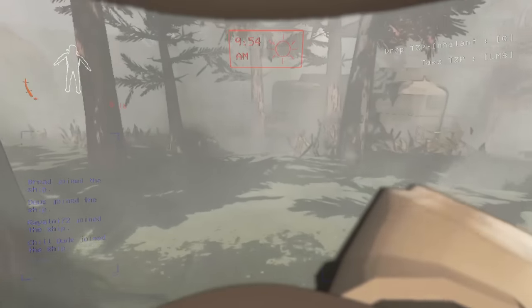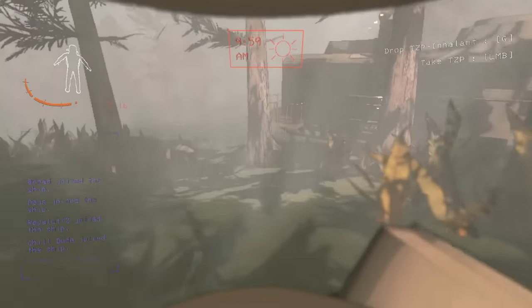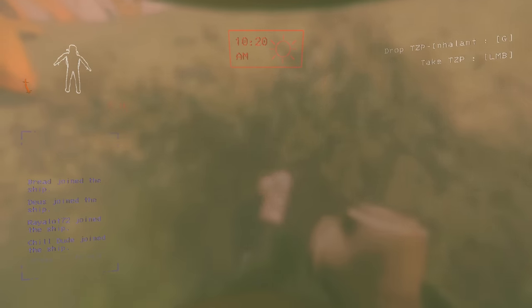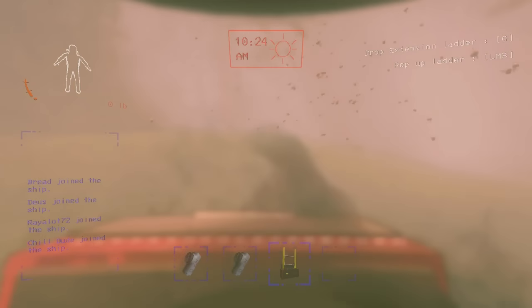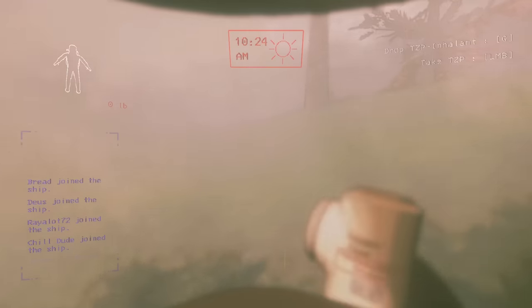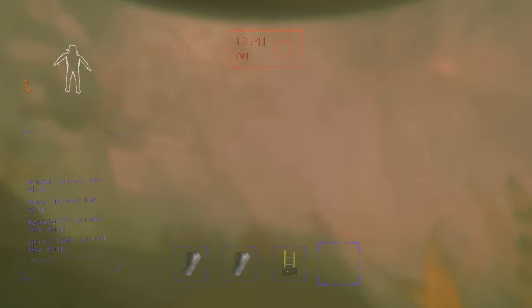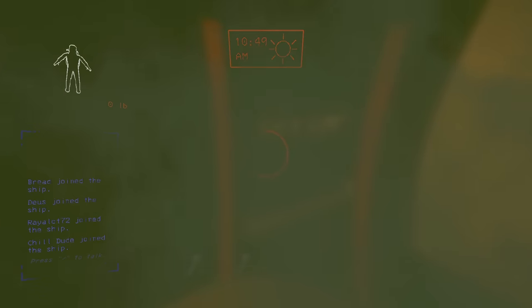Here I'm just using a little bit of Player 4's TZP to speed myself up a little, and also bringing their TZP and shovel to ship for when they need it. So fast.